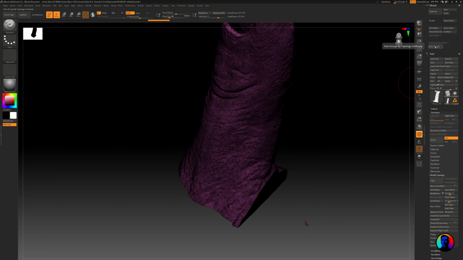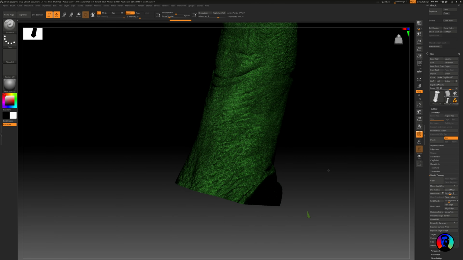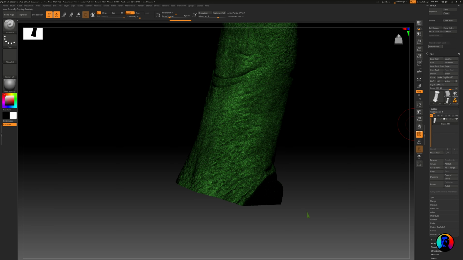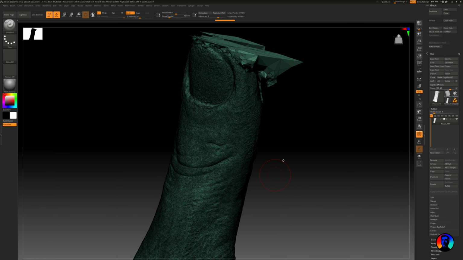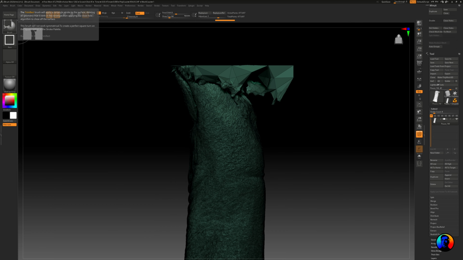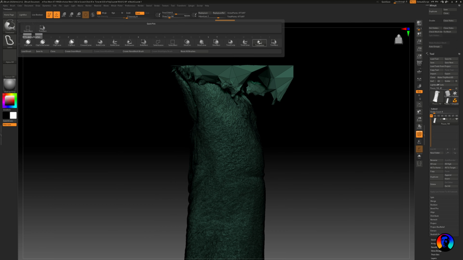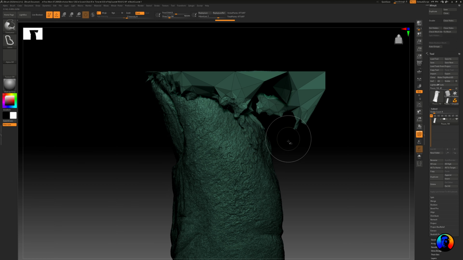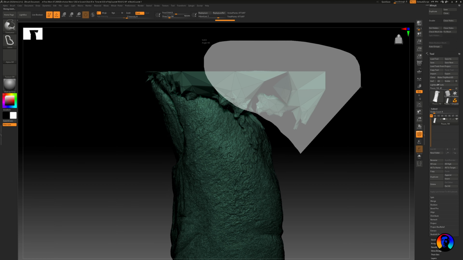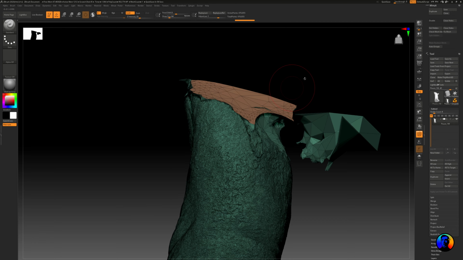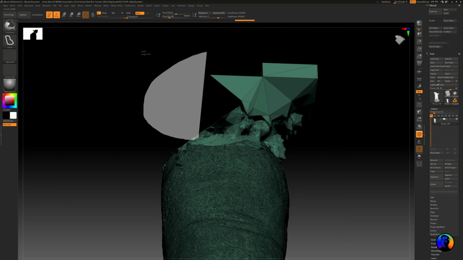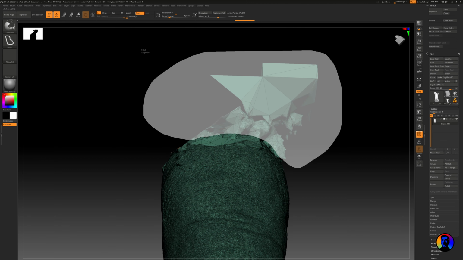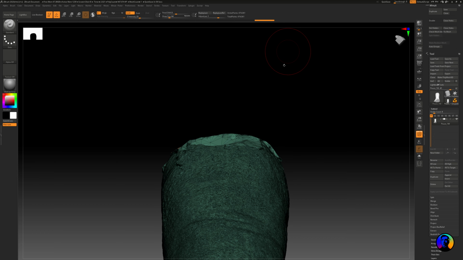So that's why I made this shortcut to have quicker access to the auto group, because I use it a lot. So click auto group, then click that, and then I delete hidden. And what we can do now is Control Shift here and use Trim Lasso. With the Trim Lasso, we're going to try to recreate the curve. And yeah, try to find an angle, and you go that way and reshape basically the thumb.